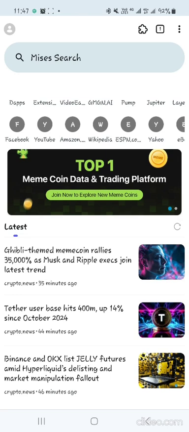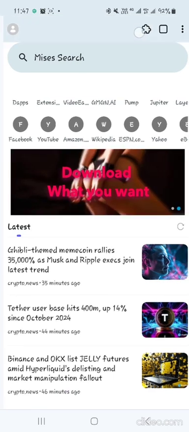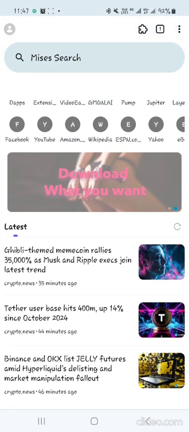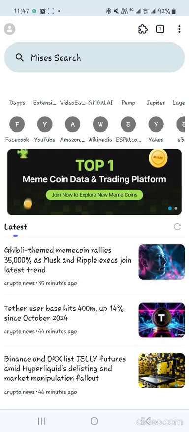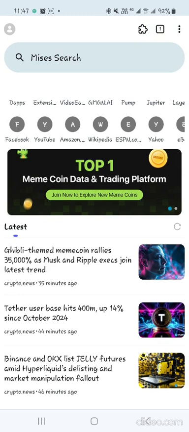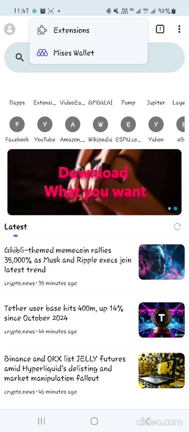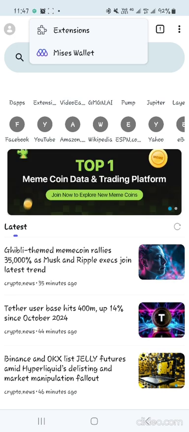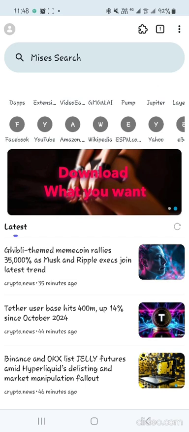So this is why I like MySys. Look at this here, that widget sign there. MySys lets you have this extension button, whereby where you want to open your extension, your wallet, or whatever extension you have, you just click on that place and it gives you a drop down of all your extensions. Unlike other browsers like Kiwi, which does not have that widget or ribbon there. If you want to go into any extension, you have to click on this tab.